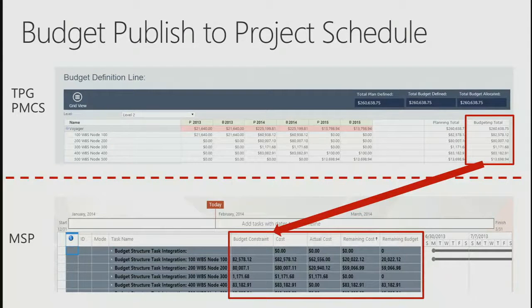So what's the big difference? Why shouldn't I just use budget resources in Microsoft Project as I have them? Yeah, that's a good question. Budget resources is a nice thing to use. Maybe you know that you can use them on the project level, which is very good, and you can use them for different cost types. But at the end of the day, you need different structures for budgeting your project. It's not the same as you have in your project schedule, right? So you need to break this down in different cost structure elements and then assign the budget this way.